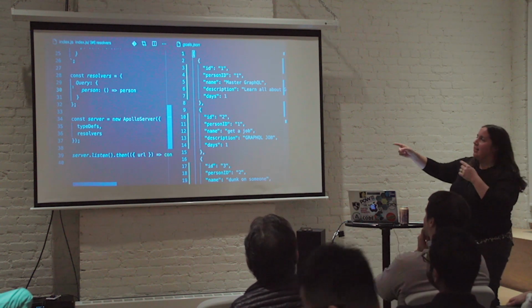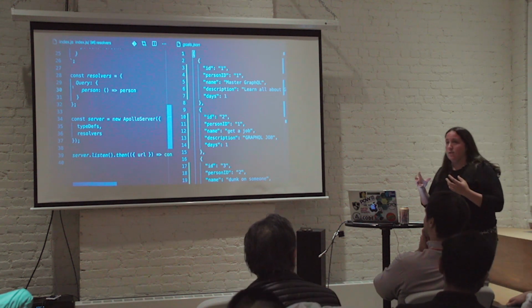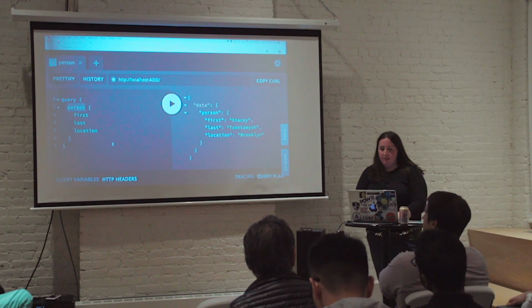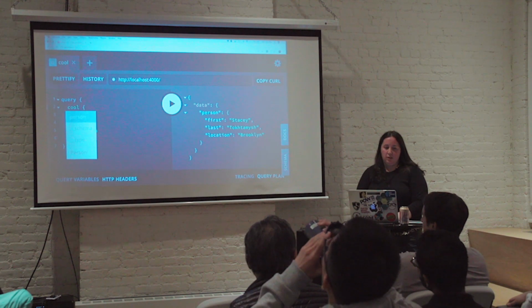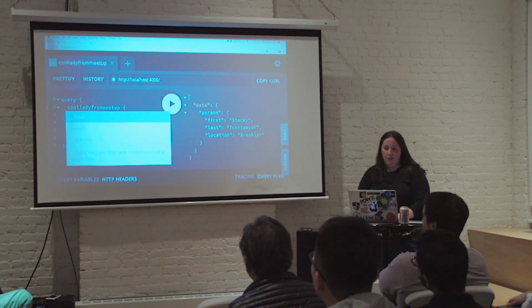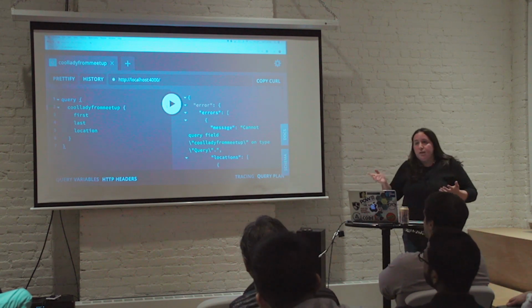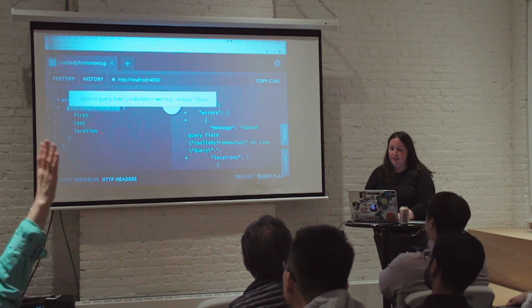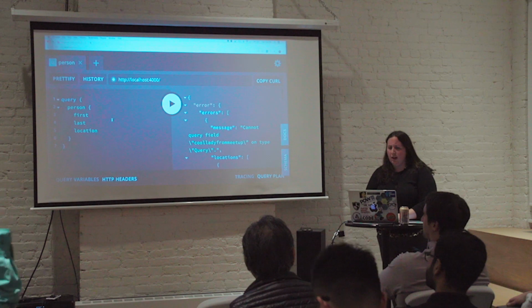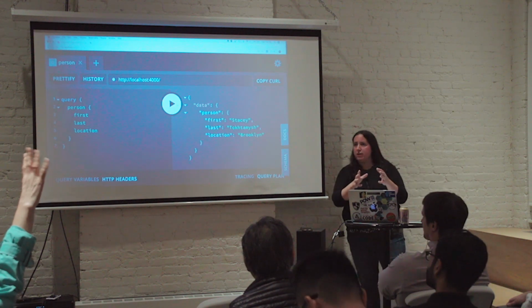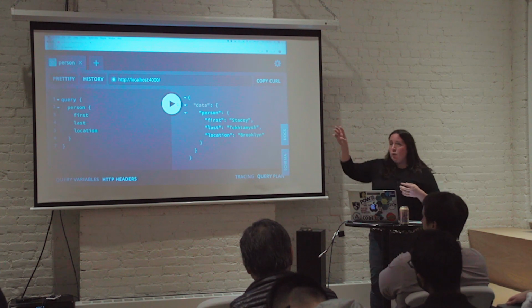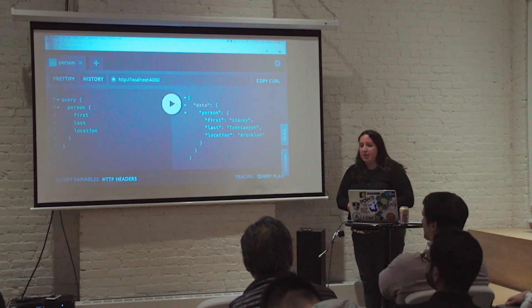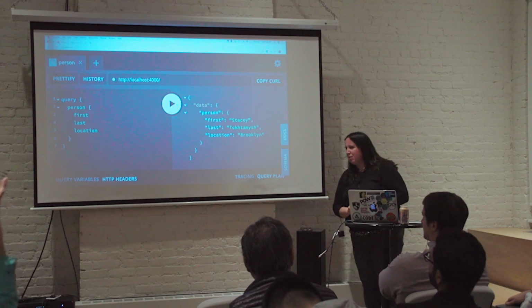I understand that. The Apollo server, though, will validate those queries. So if I type something that doesn't align with the schema, like cool lady from Meetup, that's not going to work, even though it's true. Really cool, really nice. But this isn't going to work because the server will not be able to validate that that's an actual query. So that's how that relationship works. The server goes and gets the data, and the query is sent to that server. And the server validates the query as being aligned with the schema. Does that help a little bit?